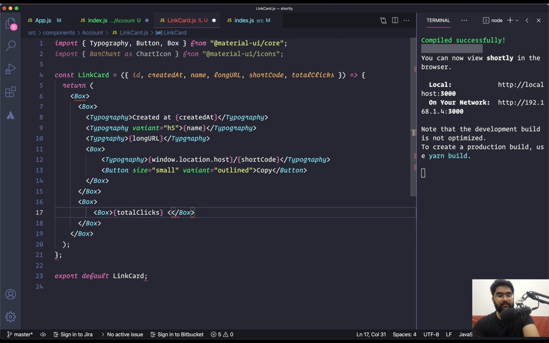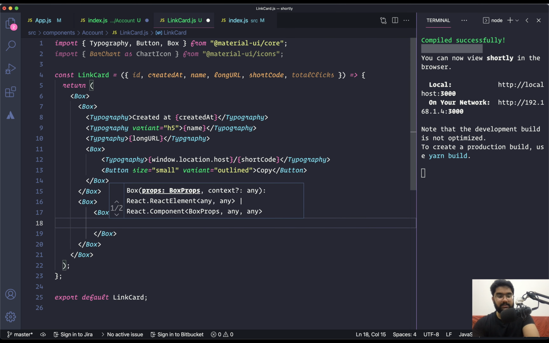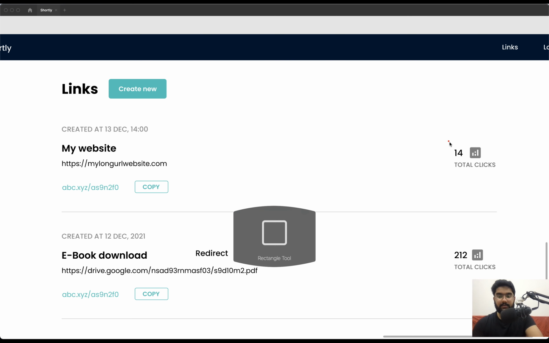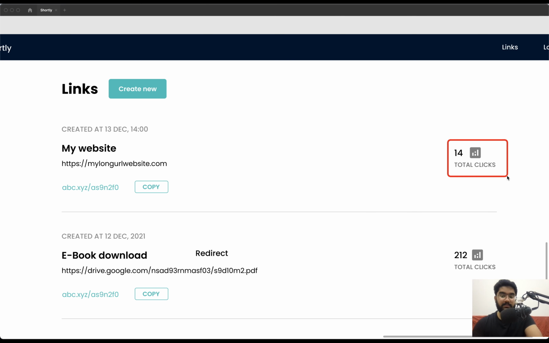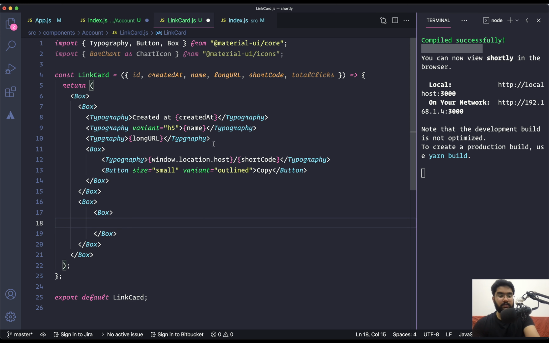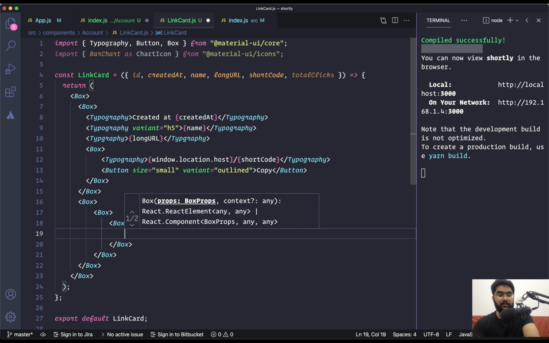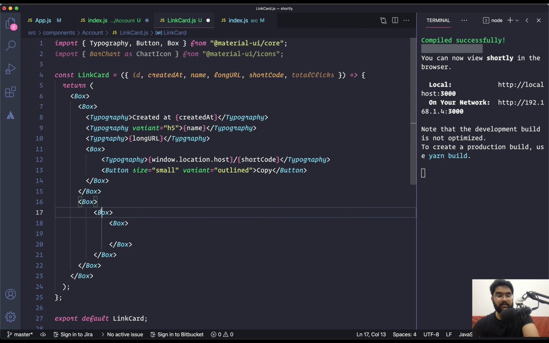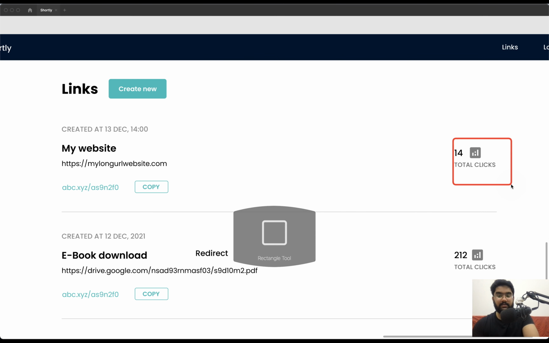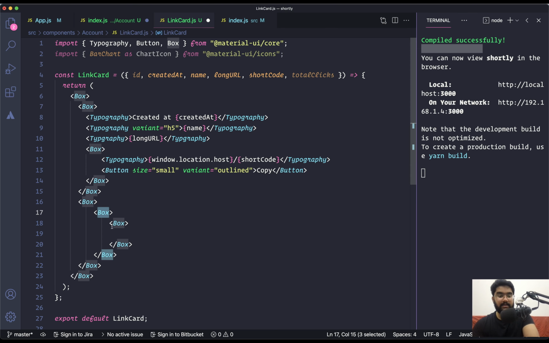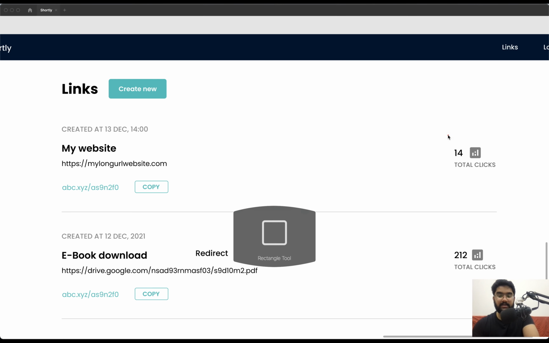So let's just place it, well, my bad, I'm sorry. We have to add in another box for this entire thing, within which we will be adding in a box, my bad, I'm sorry. Within that we are going to add in the typography. So let's add in another box. This is the one which contains the entire thing, and then we are adding another one which just includes these two.